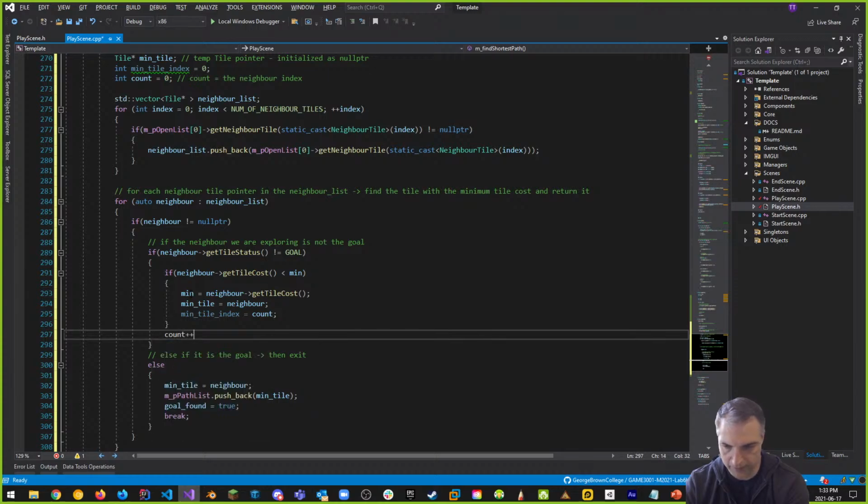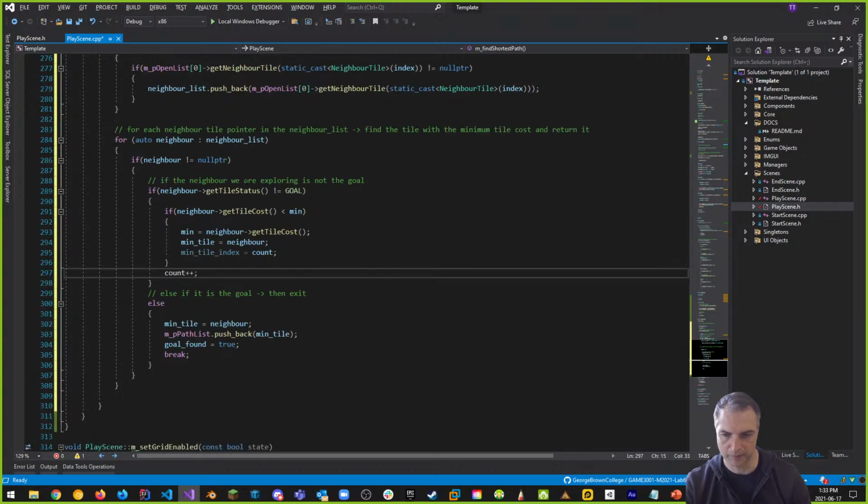So why is that? Because if I count, I want to go from one tile to the other tile until there are no more tiles in the neighbor list. So 0, 1, 2, 3 in the list. And again, all I care about is the minimum tile cost. So that loops through each neighbor tile and returns to me the minimum tile, whatever that is. Most likely, it's not going to be the goal tile starting off. It's just going to give me the minimum tile. Right now, we're not using the minimum tile index, not yet.